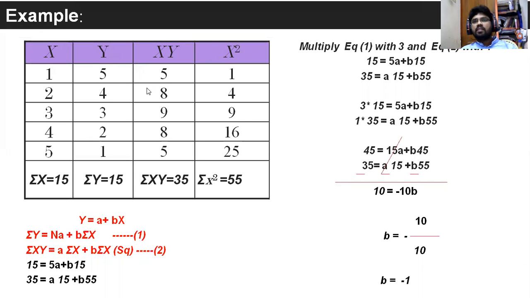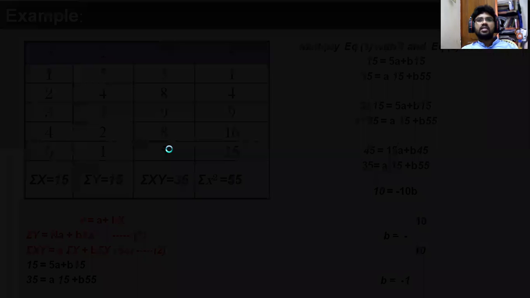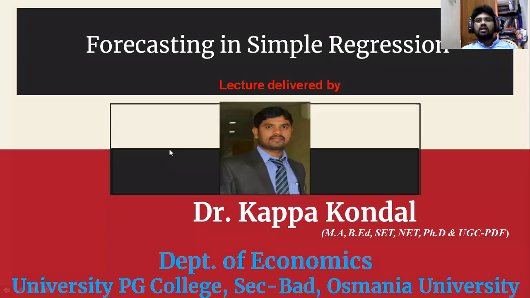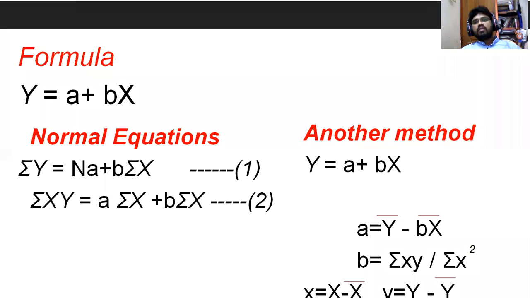So this is a problem which we have done in the previous classes. The same thing applies when you are going to forecast: we need to follow the same procedure. Then we will go on to how we can forecast. As I mentioned, the formula for forecasting is the same as how we estimate the regression coefficients or parameters.